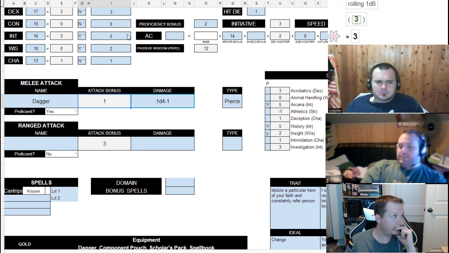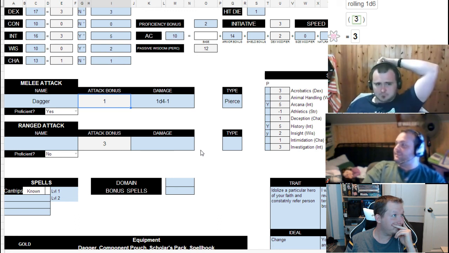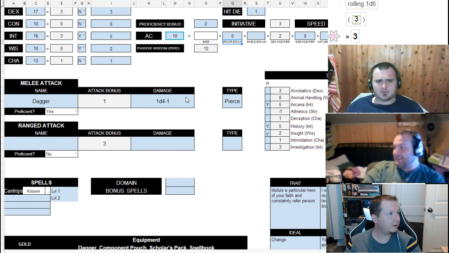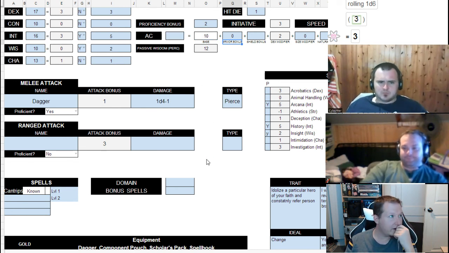What else do we got here for you? If you scroll up a bit to your AC, your armor. You wear no armor, so you have a base of 10. Yeah, the formula's messed up anyway. There's no formula there. It should be in the base field. Yeah, 10. I guess the AC would be the sum of all that stuff.